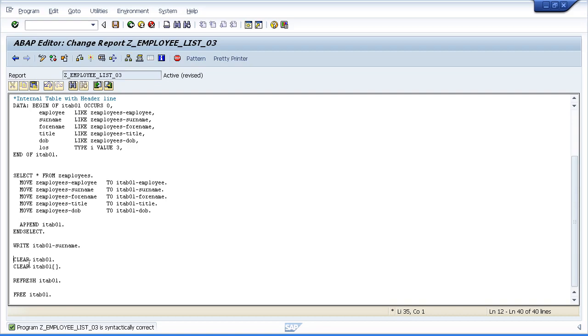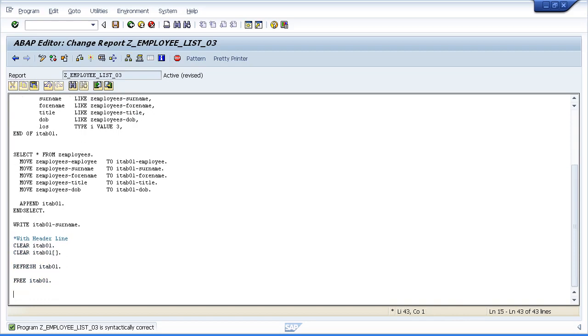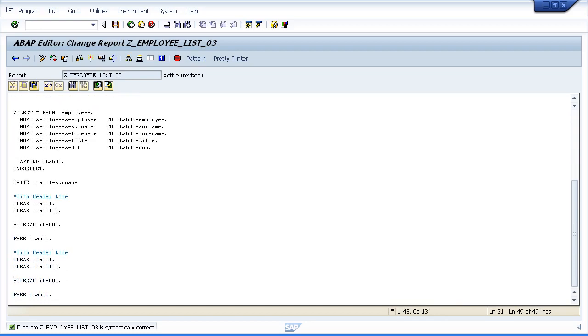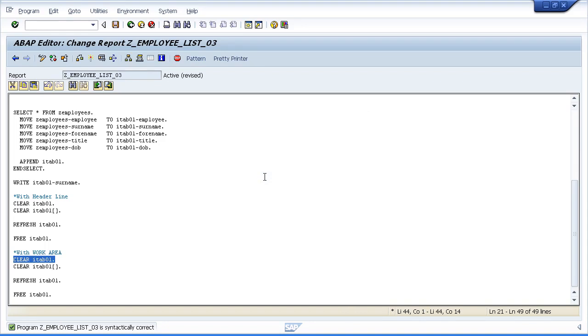So if I show you, so if I say with header line here, then I'll copy this lot and show the differences with work area. So here, to clear out the header line, we would actually use this statement, clear, then the table name.